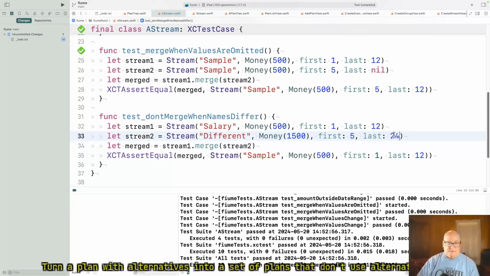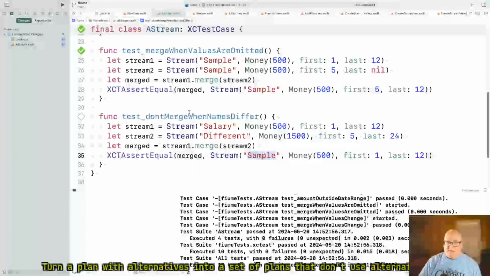Okay, so let's just make it totally different. Every field's different. All right, and merging them should just leave us with the original sample. It's the only one that's relevant to a sample merge. I think it's kind of a won't-happen thing, but I want to be explicit that we're merging into a stream with value on it. Pretty normal, keeping the previous values with immutable data. Yeah, previous values.